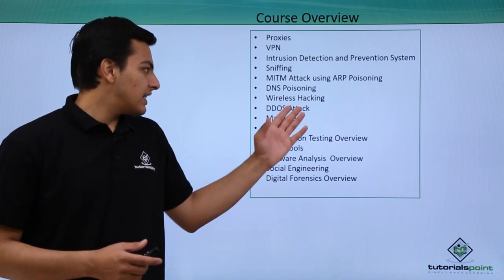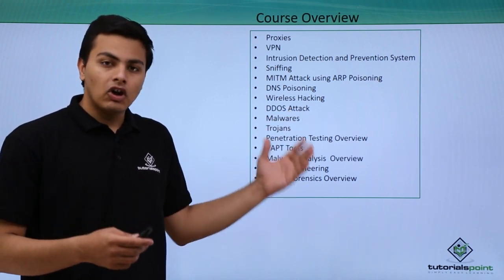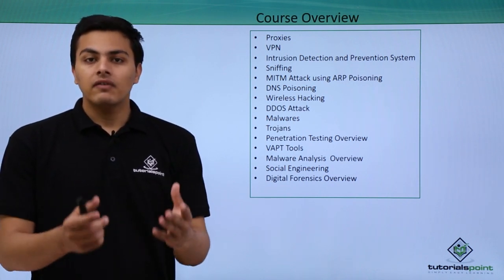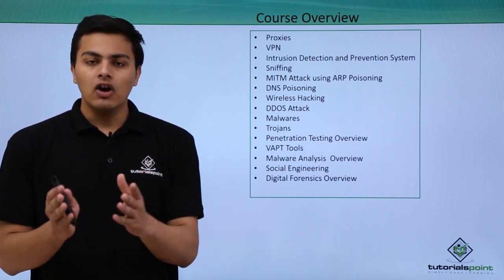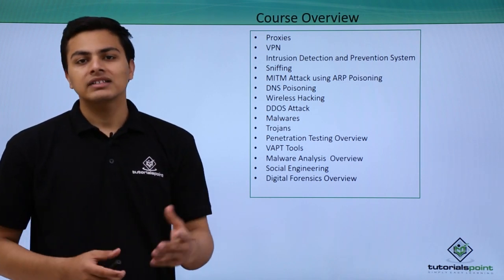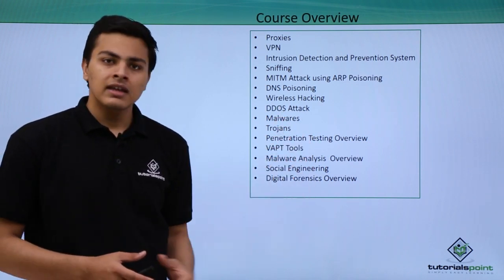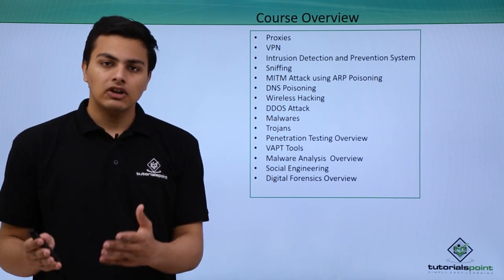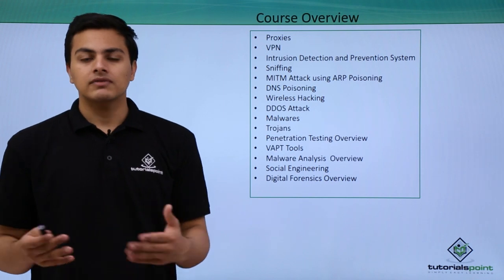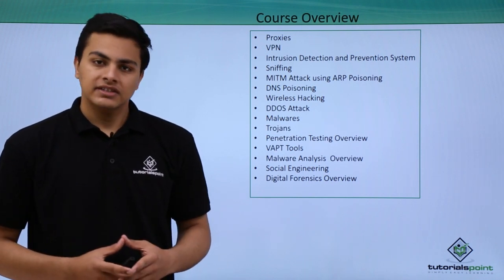Then we'll see some DNS poisoning techniques, and then we'll talk about how we can crack the IEEE 802.11 protocol, that is the wireless standard, in which we'll see how wireless security protocols work and how we can crack different wireless security protocols in wireless hacking. Then we'll talk about what a DDoS attack is, what a DoS attack is, the difference between DoS and DDoS, and what countermeasures we can take in order to protect our servers.